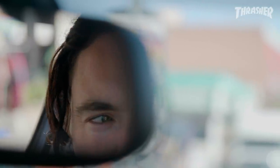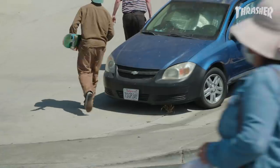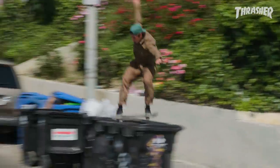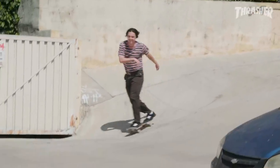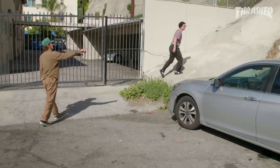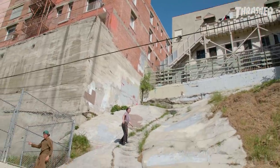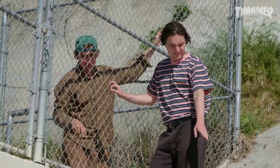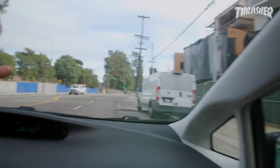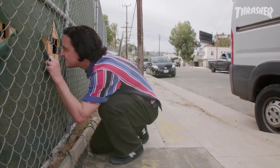It seems like a skateboarder would have a lot of free time, but I look for spots so much — probably like four days a week, drive around all day. The way I skate, I don't have as much free time as I'd like. I usually just lurk with Tom K and go to an area we don't know and just comb it, back and forth for probably four hours. The success rate is very low, to be honest. We find a lot of spots, but stuff we actually want to skate — that's way harder. We could find a good handrail every day, but I don't love skating handrails anymore. Being on Toy Machine and living in Long Beach, we'd go to these famous handrails and I eventually couldn't keep up with what was being done on them. So during the week I'd just look for my own type of things to skate. There was some sort of high in that — it's half the fun, like a little treasure hunt.